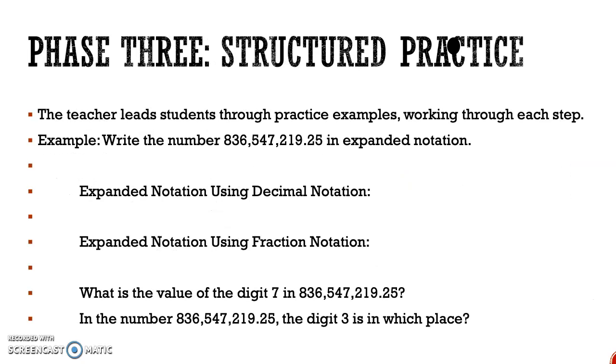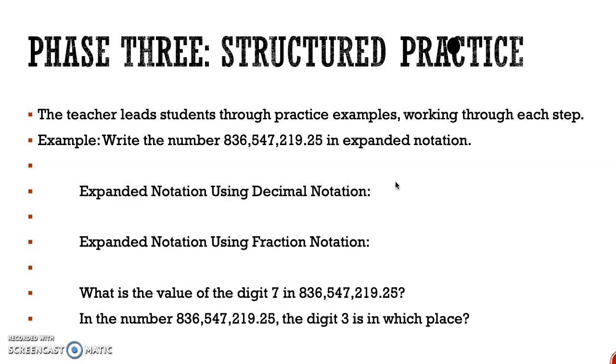Base 3 is the structured practice. So it's kind of like the kids work in groups, or I can take the lead and ask them check for understanding questions. So I would have this number written on the board, and I would ask them to write it in expanded notation. So I would want my kids to at least say that we have to put it in a place value chart so we can find out what place value the digits are in.